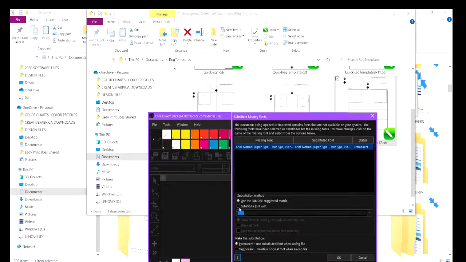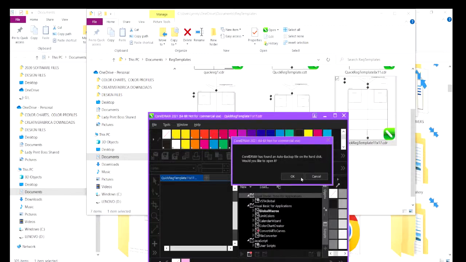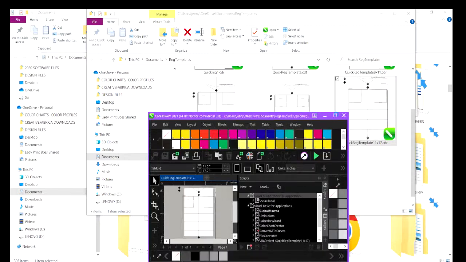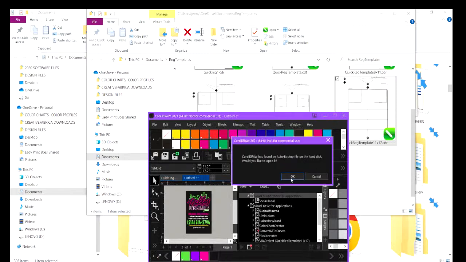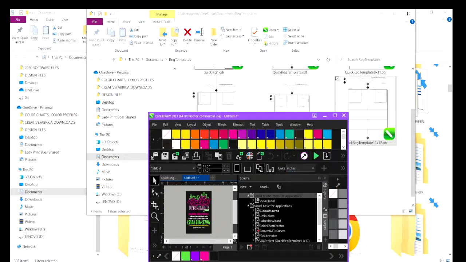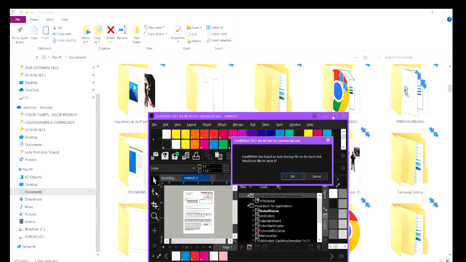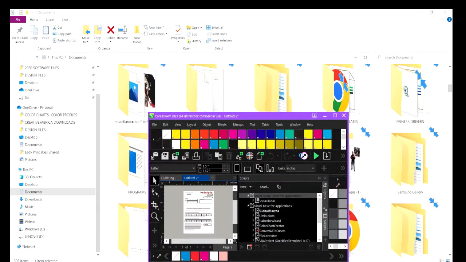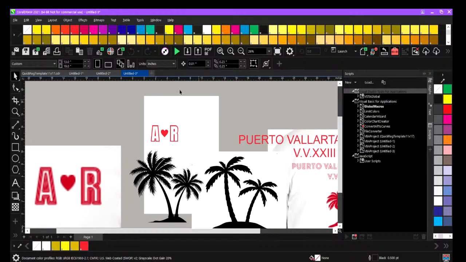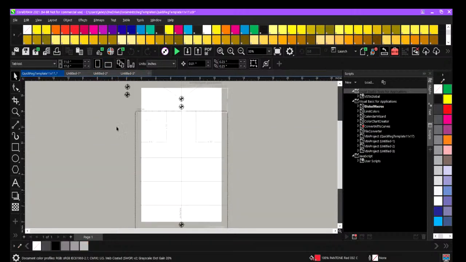Just substitute it with whatever and call it a day. Please, sir. Thank you. Open up. So it's going to open up everything that it thinks I need. So now I actually have this registration plate opened up over here.